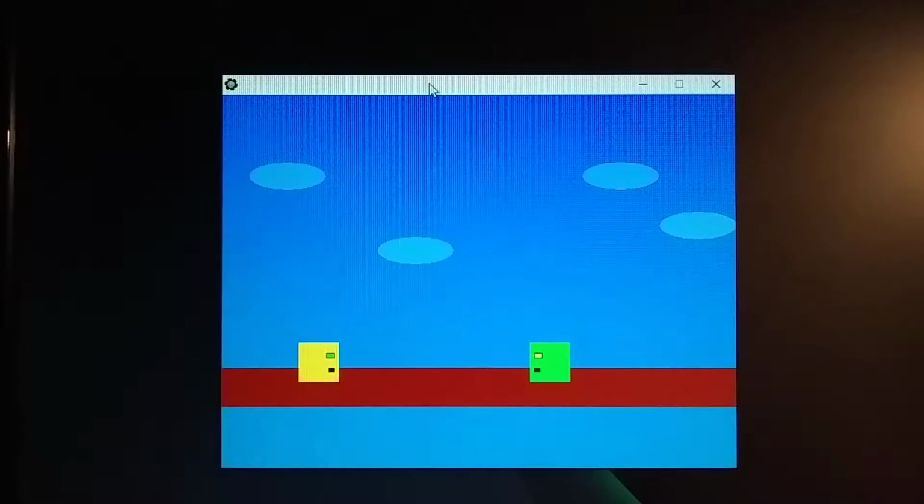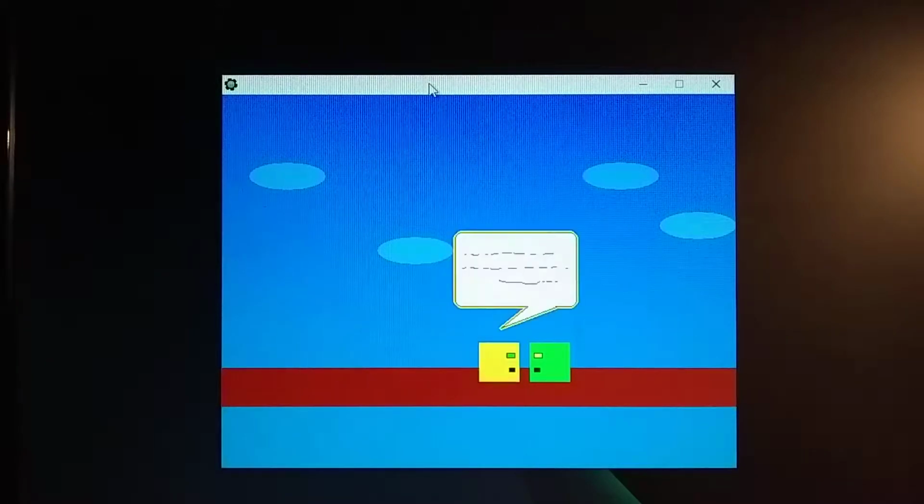Okay, this video is how to do a message box for GameMaker 8.1. When my yellow character hits the green character, a message box comes up for the yellow, then the message box will go away, and then the message box will come up for the green character, and then that message box will go away, and then the green character will go off screen.